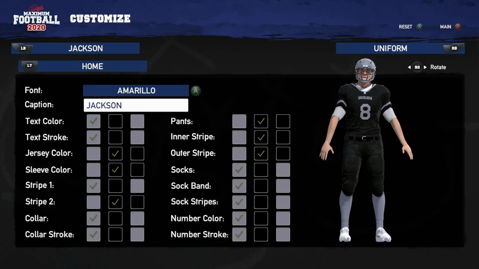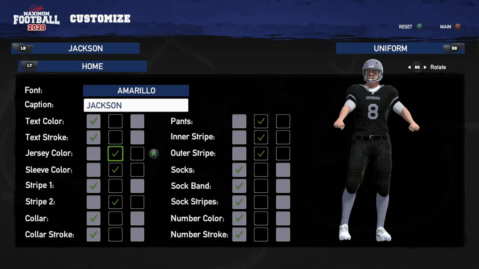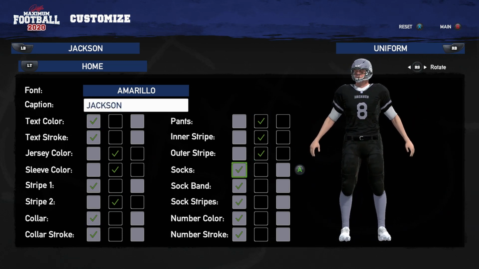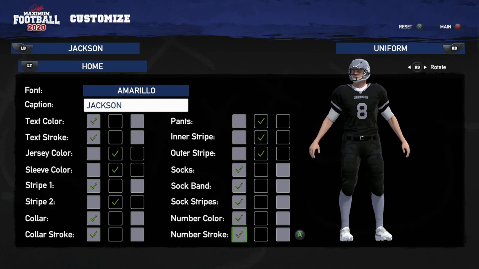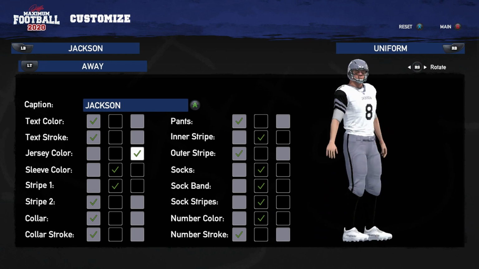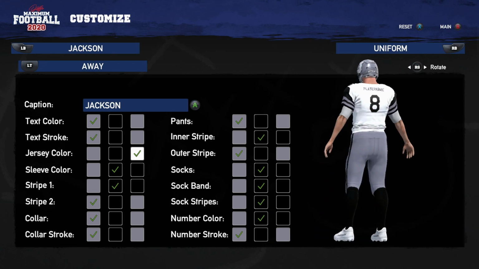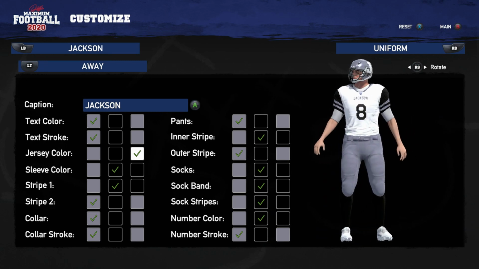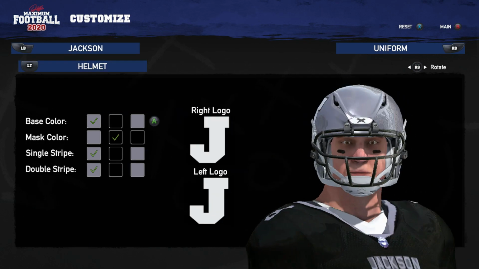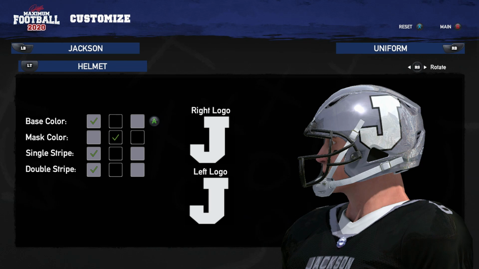Now for this team, they're going to have gray and black. Not a lot of color here, trying to really intimidate guys with this uniform set right there, as this is what the home uniforms are going to look like. This is also what the away jerseys are going to look like as well. Nice, very clean set, if I say so myself, as well as this is what that beautiful helmet's going to have, with the J on both sides of this football helmet.